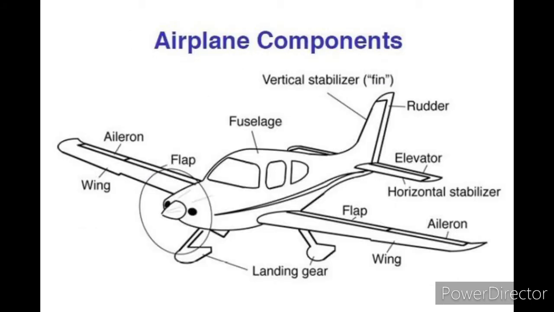Now, the purpose of ailerons is to assist the aircraft in making turns, along with the rudder. Flaps are used for increasing the lift at lower speeds. You can see other parts like elevators, which, as I told you before, are used for controlling the angle of attack or pitch of the aircraft. And when ailerons are moved in opposite directions, that typically creates a roll motion for the aircraft.